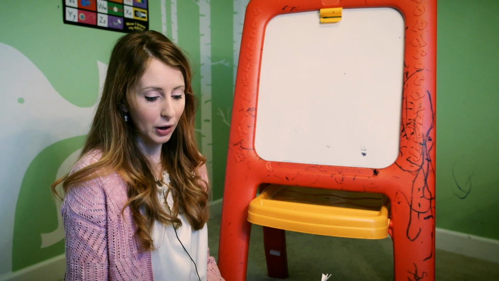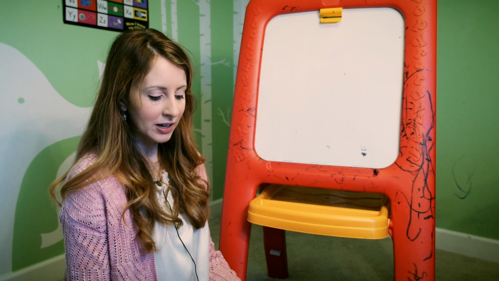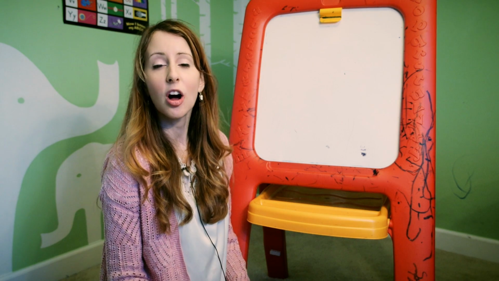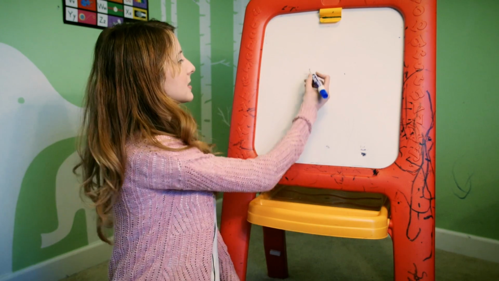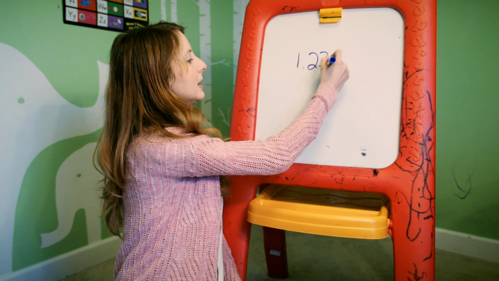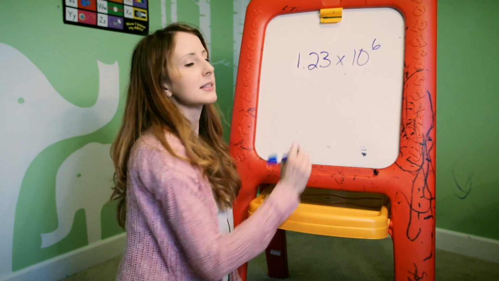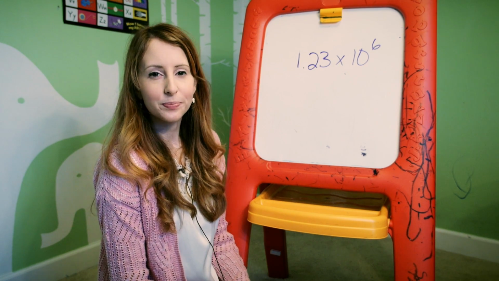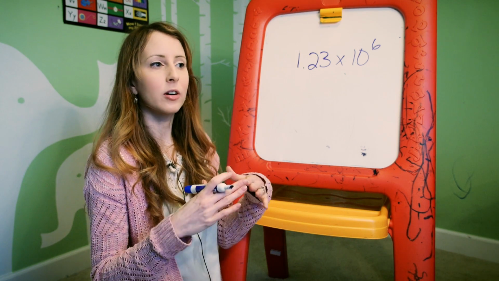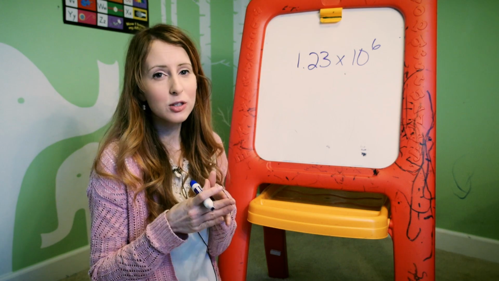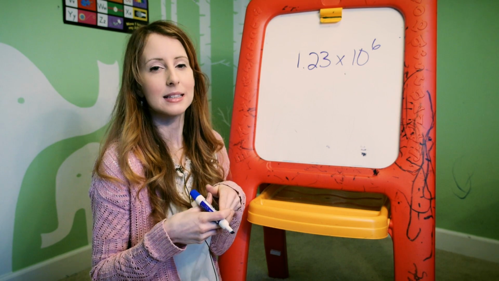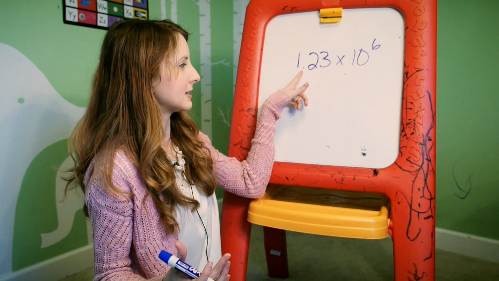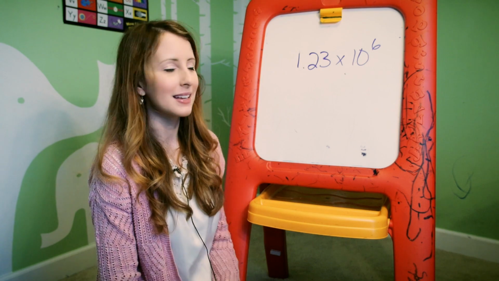Okay, so let's go to your notes, page 1. And we're starting with scientific notation. Now, scientific notation is probably something you've seen already, but it's numbers that look like this. Let's say you have 1.23 times 10 to the 6th power. This is basically a shorthand approach to writing numbers that are either way too large or way too small to be represented in standard form. Standard form would be just normal form without all these decimals and exponents.